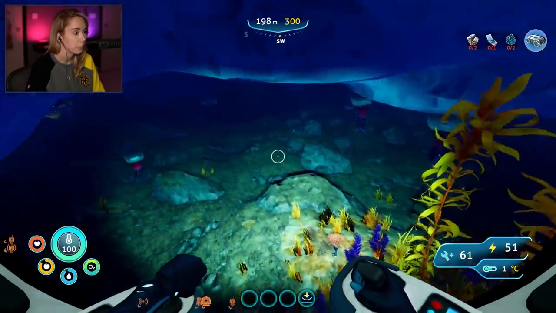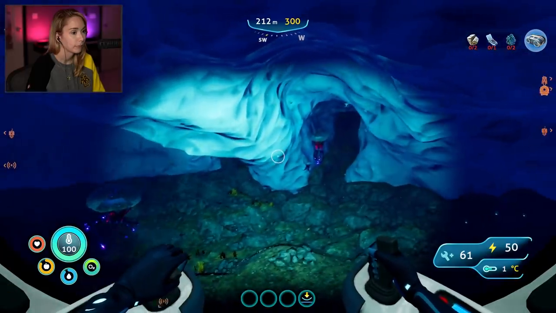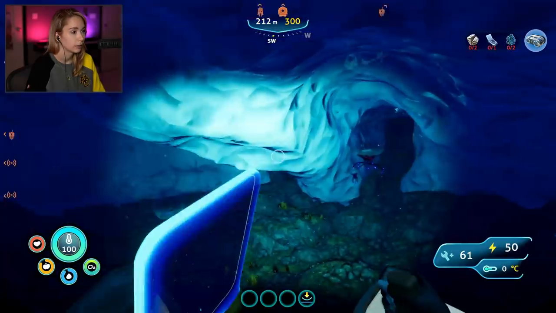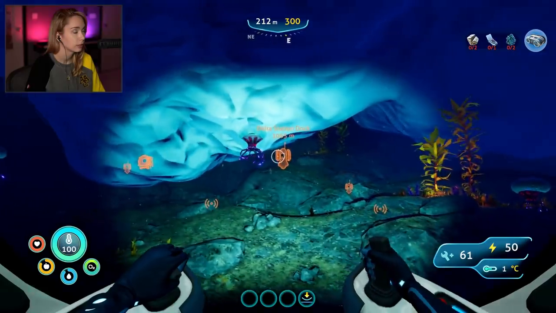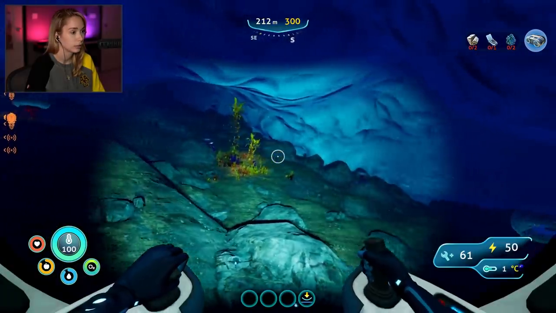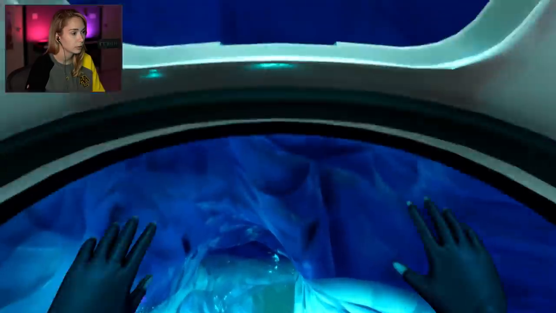Where am I going? Okay, where am I? No fucking idea. Kappa mining site is directly east. Oh, we're just way under the ice, I think. Is this a way out, you think? I wonder if this leads somewhere.